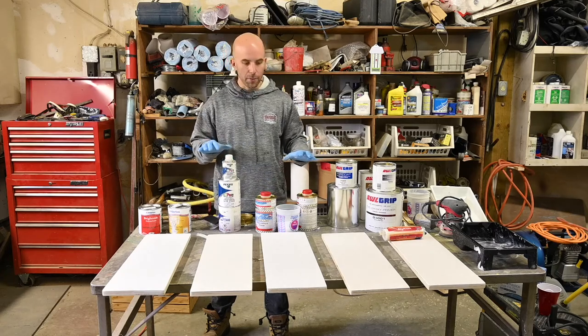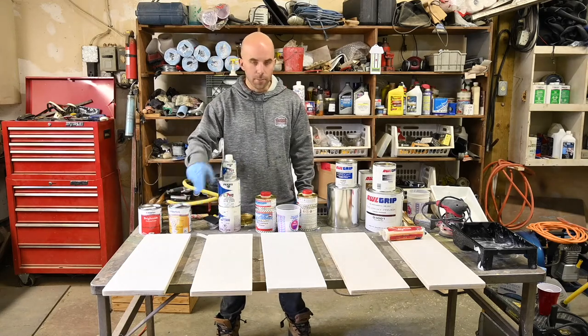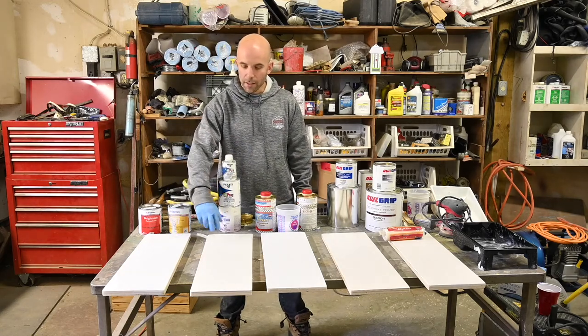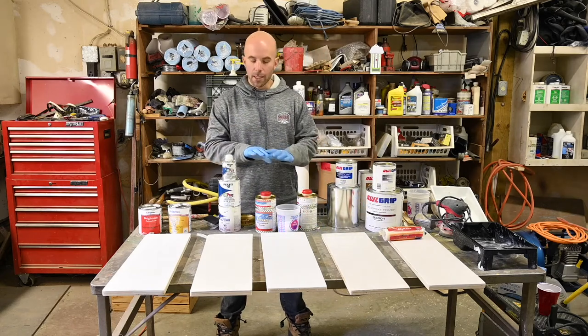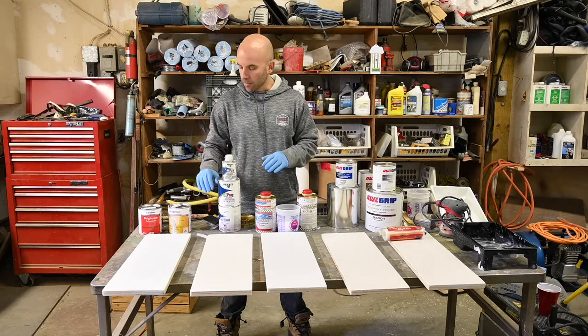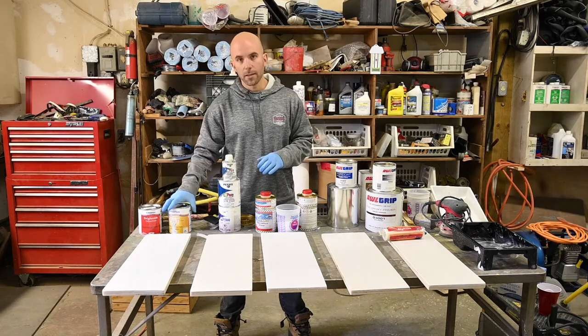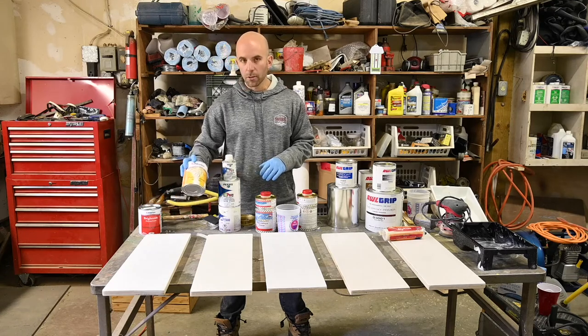What we've done is line up a few different things here to start off. We've taken a half-inch sheet of marine plywood and cut it into equal pieces. We've got five equal planks, and we sanded each one of those planks down to 80 grit sandpaper before applying one coat of each company's primer.